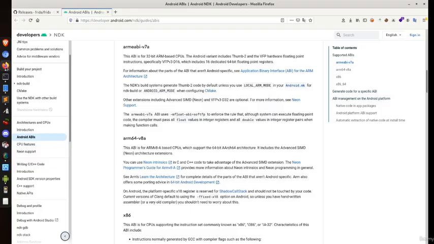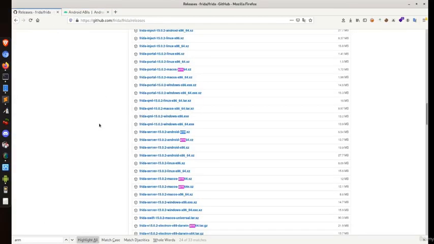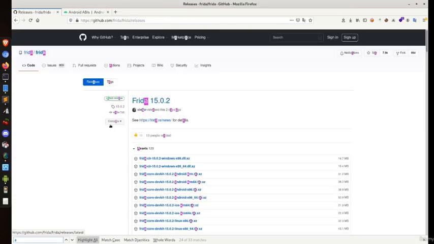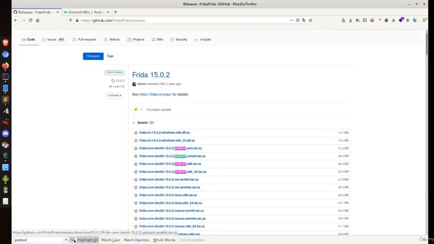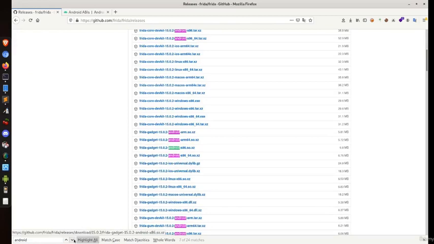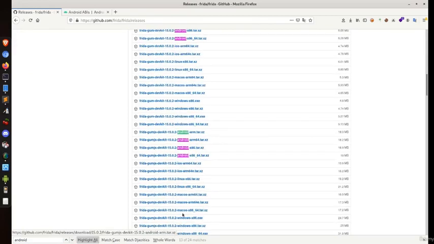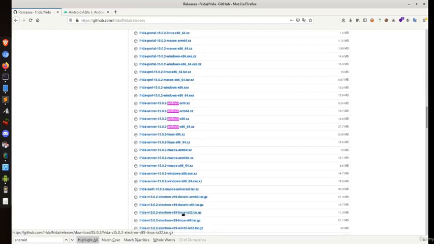the Frida GitHub repository, and once you go to that, you go to the releases section. In the releases section, for the latest Frida 15.0.2 version as of now, these are the binaries for Android devices. Using Frida, we can hook many things like Windows binaries, Linux binaries, Mac binaries and all. So we will go for Android.